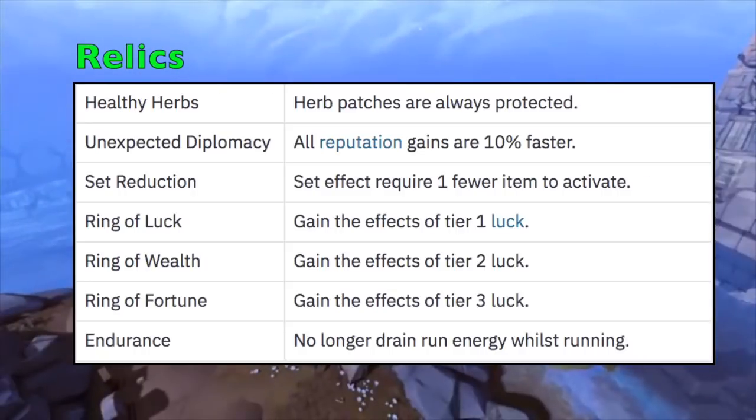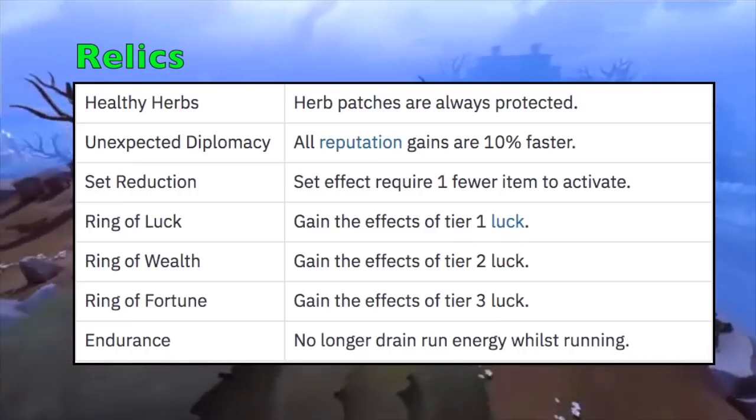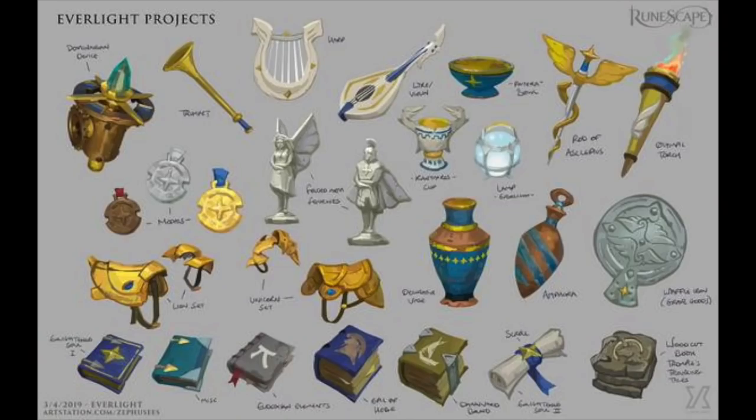Relics are going to be really useful in the game. It's probably going to be a lot like Invention, how Invention perks are useful for many different things. Well, relics are going to be that for archaeology. There are also many other things included in archaeology that we don't really know too much about.